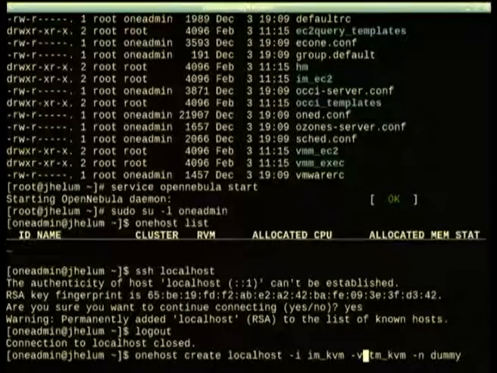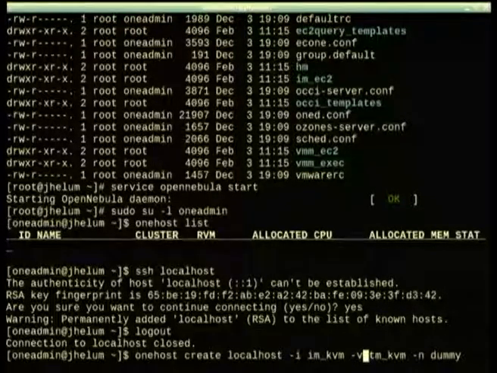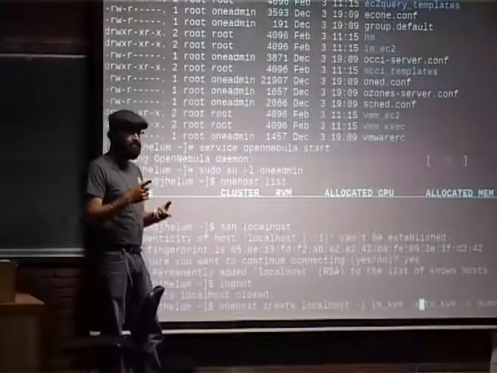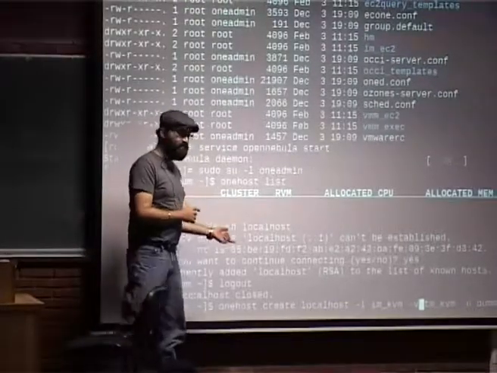So what we've done here is we've said we want to create a new compute host that's going to host our VMs. So you go to create, which machine you want to go to. The -i will tell us what virtualization we want to use, what kind of mechanism we want to use for getting data across, and what kind of network we're going to use.